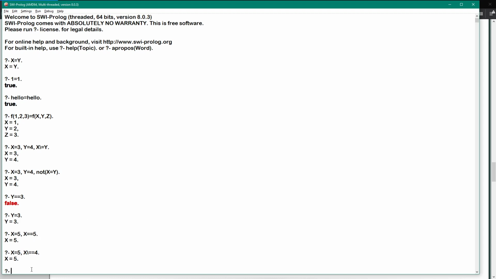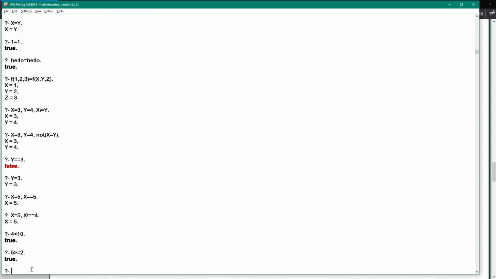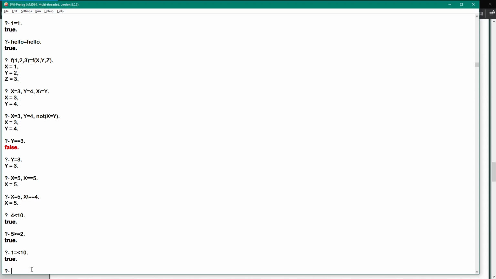Okay. So in addition to equality, we have a number of comparison operators. These are pretty much the standard comparisons, so I could ask, is 4 less than 10? And that's true because of math. I could ask, is 5 greater than or equal to 2? And that, again, is true. The only one that's worth mentioning in terms of something different is the less than or equal to sign. It looks a little bit strange. I could say 1 is equal to or less than 10. And that's true. It's just that the order of the two symbols, the equals and the chevron, switch in this case. The way to remember that is that the arrow always points at the equals in Prolog.